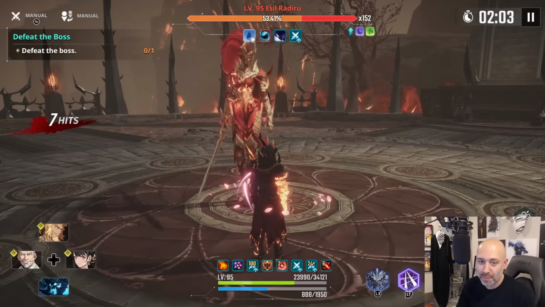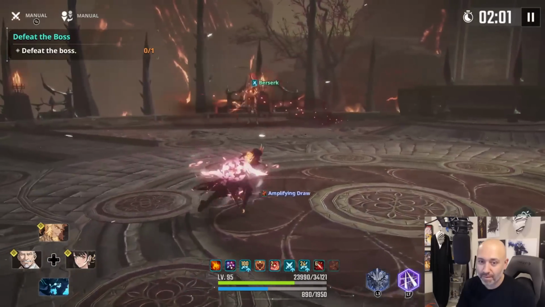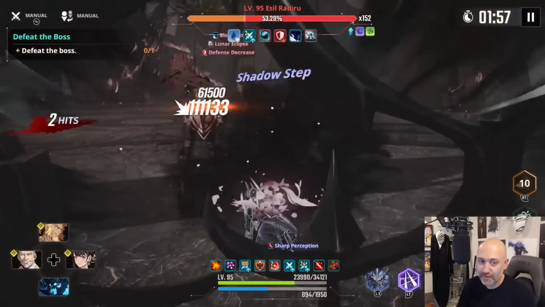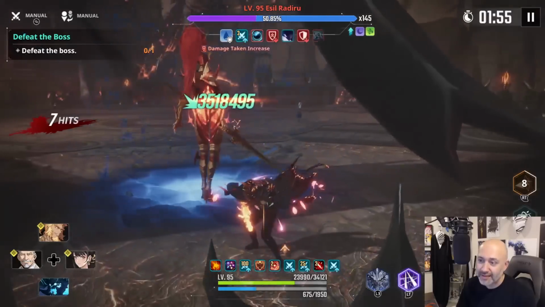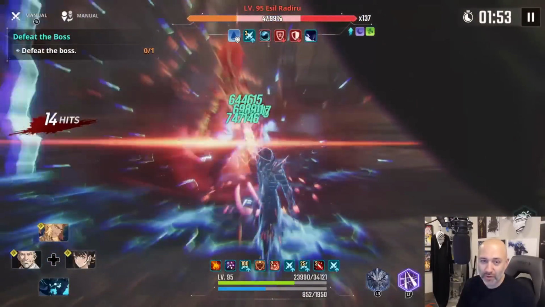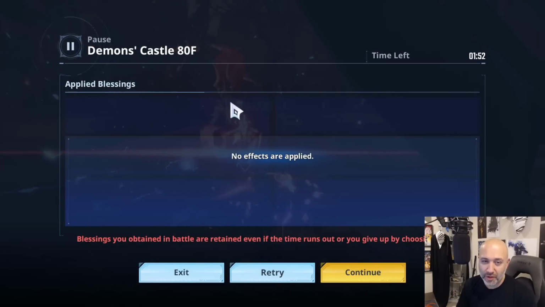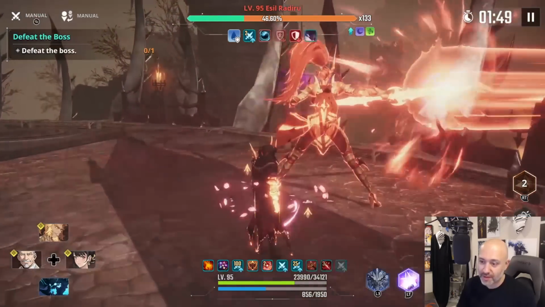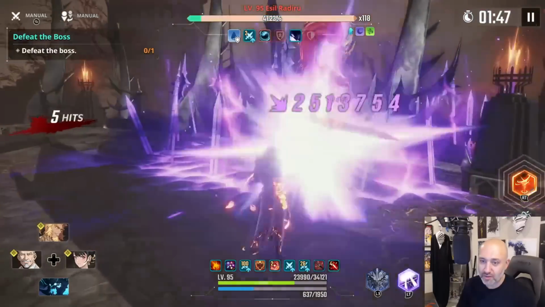All right, here we go. We're not trying to kill her, by the way. I hate that again. I hate that Shadow Step is in the way. Here we go. 2 million. Yeah, 2 million for that one. Okay, let's get Shadow Step out of the way again. Perform this.